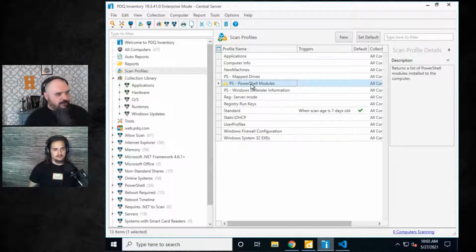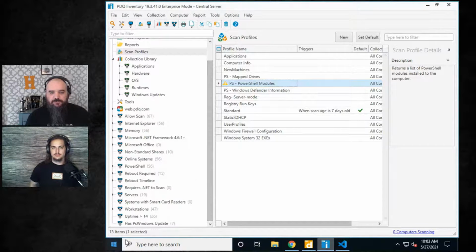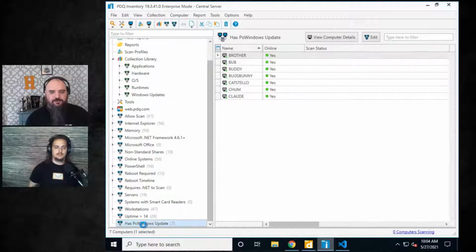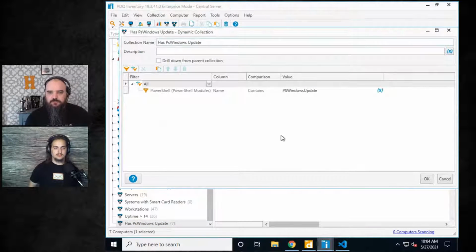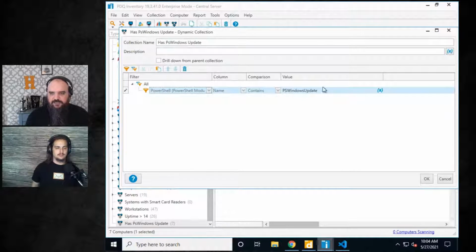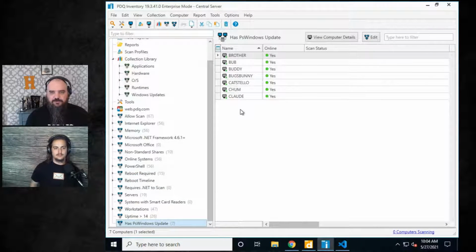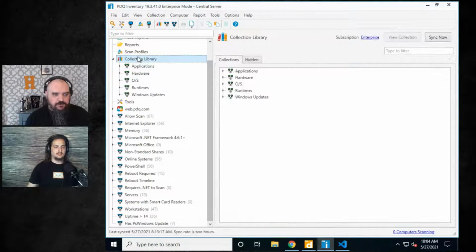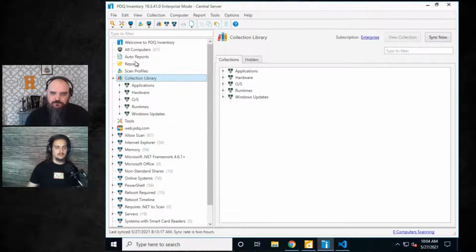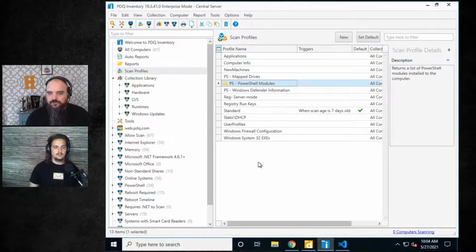We had pre-imported this PowerShell module scanner and ran it earlier, just as an example. From that, we built a collection. Basically, we're looking for modules on everyone's machine, and we're checking if they have the PS Windows update module. You can pop that up there, and you can see that's all it is. We're looking at the scanner we have, and it contains that collection. You can see we have 7 machines that have the PS Windows update collection. If you're wondering how those 7 got it, we actually ran a different one.